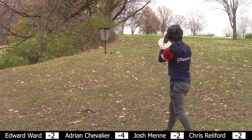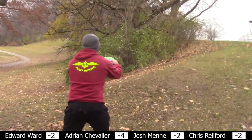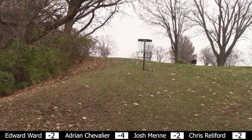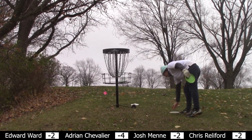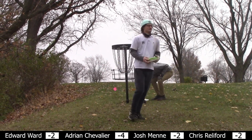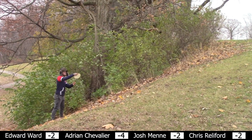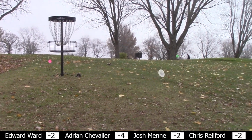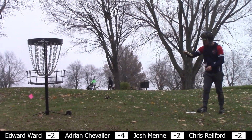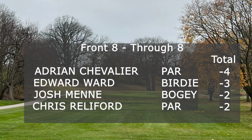Chris, this is a scary putt. 35 feet. And that's going down the hill at least a little ways. Edward claims one of those birdies I was speaking about. And so this card is going to be a pretty perfect example. Couple pars, one birdie, I'm sorry, a par, a birdie, and a double bogey? No, single bogey. Single bogey. I forgot that one from up top was for birdie.